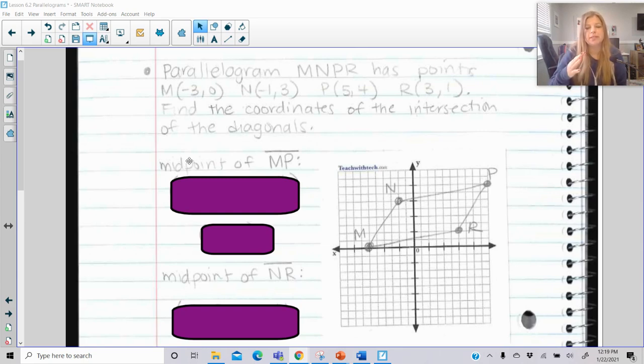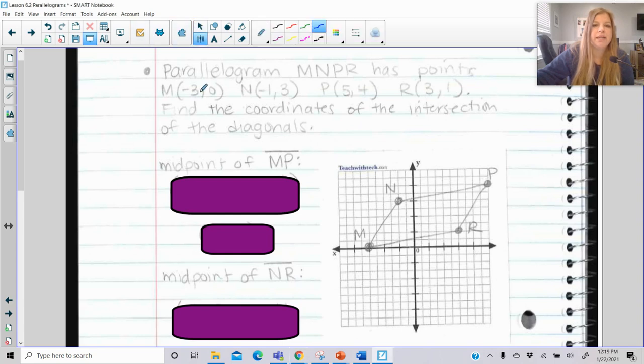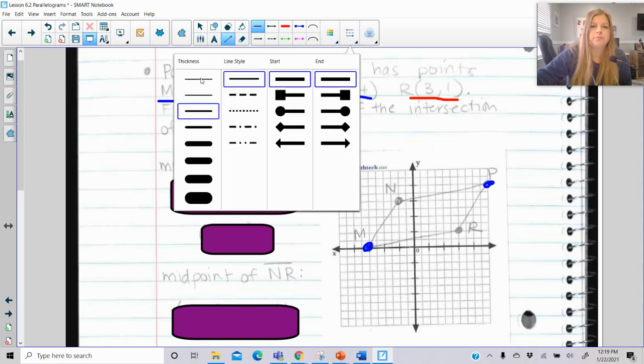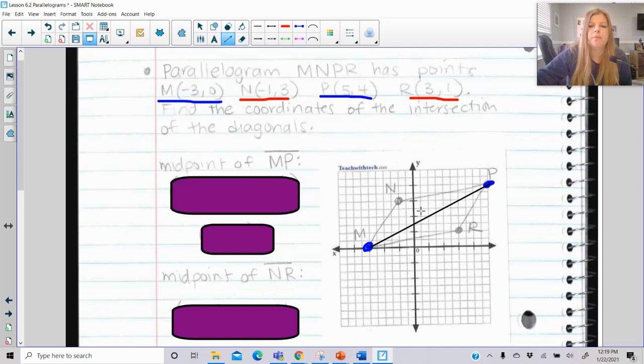So basically what I need to know is I need to know where the intersection of my diagonals are. Now technically you wouldn't have to draw out a diagram, but it is a little bit helpful to do that so you can game plan. But basically if I know my parallelogram is MNPR, then I know my diagonals would be the points that intersect, the points that are M to P. And then my other diagonal is N to R. So basically what I want to do is I want to look at those diagonals M to R. I'm sorry, M to P. And imagine I was to connect those points together. What I really want to know is I want to know the midpoint of that diagonal. Because if I figure out the midpoint of those two points, and then I also figure out the midpoint between N and R. If my midpoints are the same, then that's actually the intersection of the diagonal.